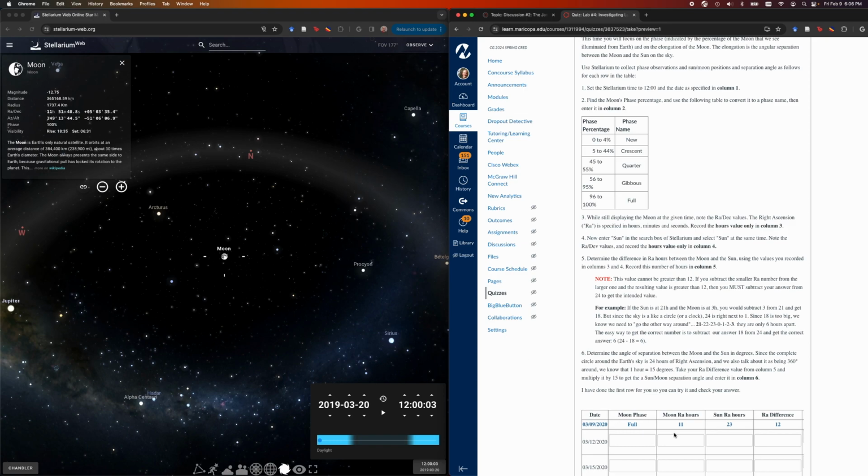So you will come over here and put 11 right there. I already put 11 for you. That's the moon's position as it seems to go around the Earth. It isn't really, but that's what it looks like to us. It's at the 11th hour of right ascension, okay? It's kind of like longitude and latitude coordinates on the Earth.